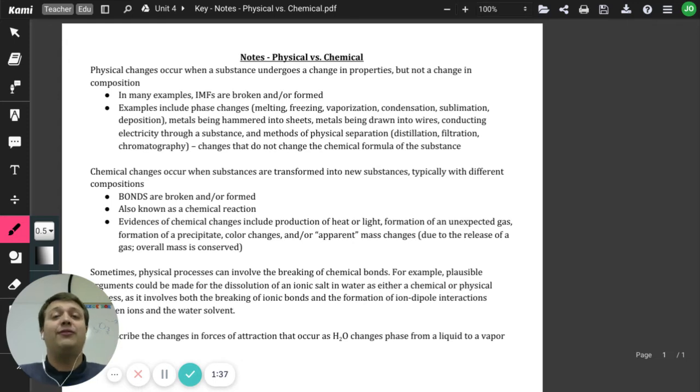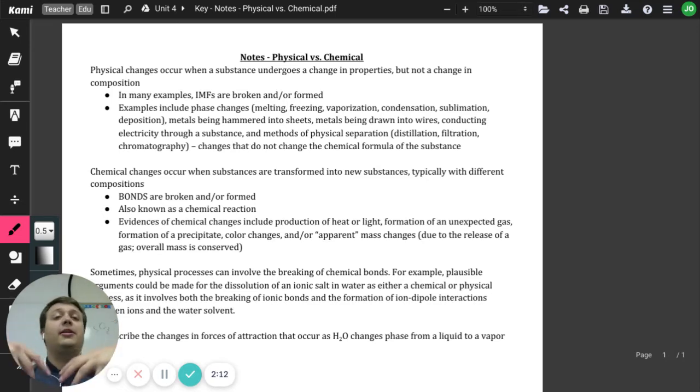A chemical change is when we actually transform the substance into something new. And as a result, we're going to have new properties. So it will become more toxic or less toxic, or it will have completely different melting and boiling points, or you'll see different properties like it becomes more brittle. Those things are all properties that are going to change because of a chemical change. Okay, so chemical changes, we're getting a new substance. And as a result of this chemical change, we're actually going to form new bonds, or we are going to break the bonds that we already have.